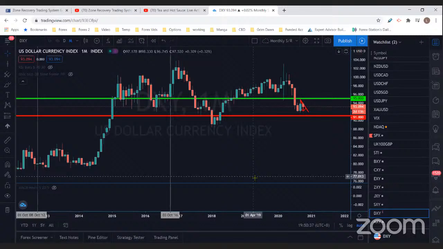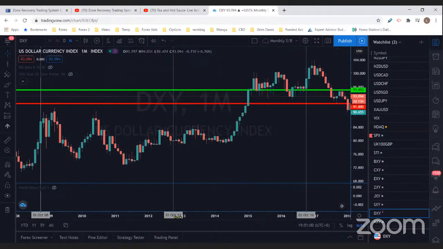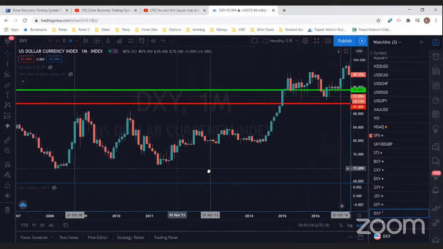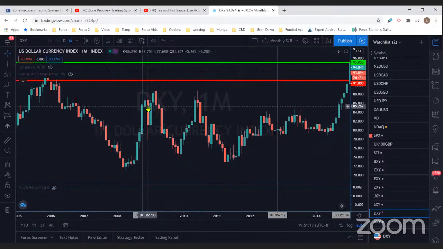Now we are all at October, the election period. This is something which I actually chanced upon on the internet, so I just had a look. What happens is that 4 years ago, in October 2016, you can see the DXY rallied from October to November. 2012, the US dollar also rallied all the way till November. There was some rally. I wouldn't say it was a very strong rally, but overall it's green. And in 2008 October, you can see a very strong rally.